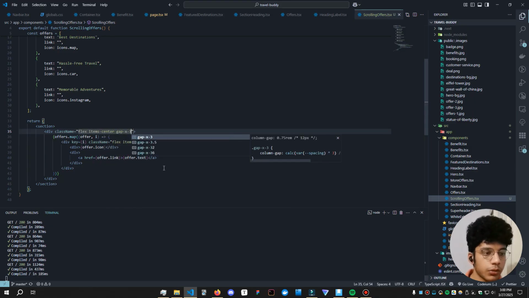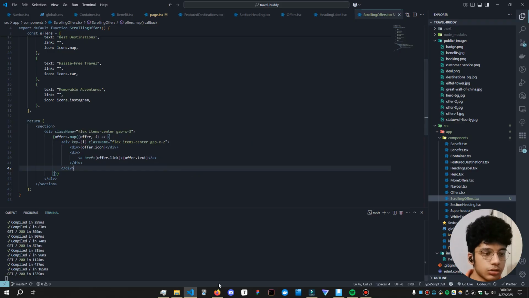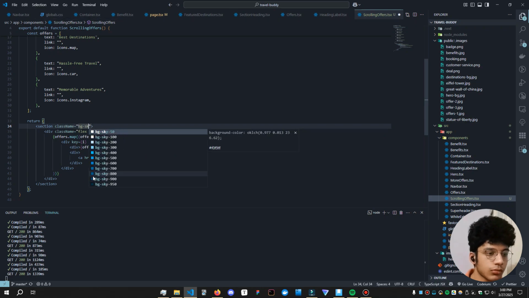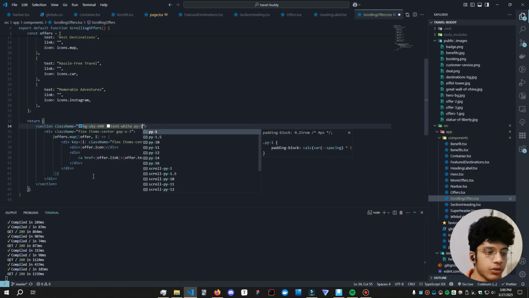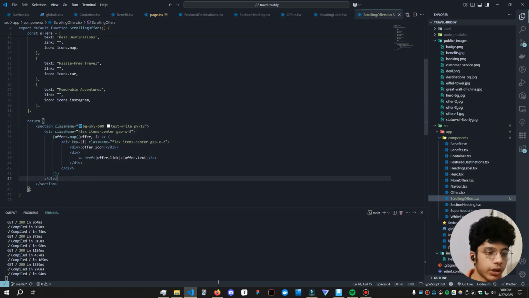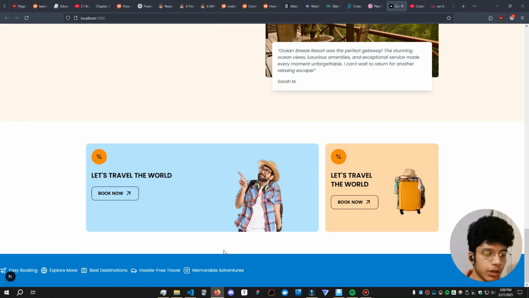Now up here, let's also make this a flex box as well and add some more gap over here. We'll also give this section some background colors and some padding, and also make text white. Now let's see what we have so far, and this is what we're working with right now.